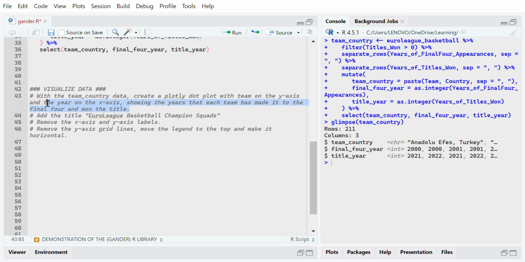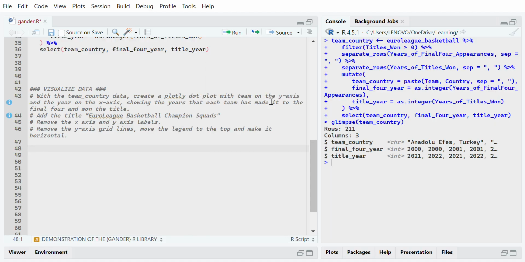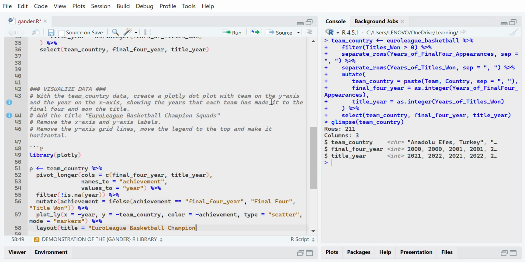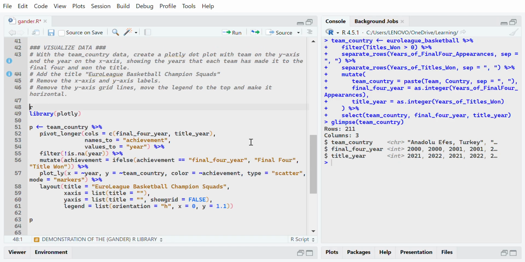We'll ask gander to give us a plotly plot of this data. And again, as in the previous example, gander comes back with more than what we asked it to do.